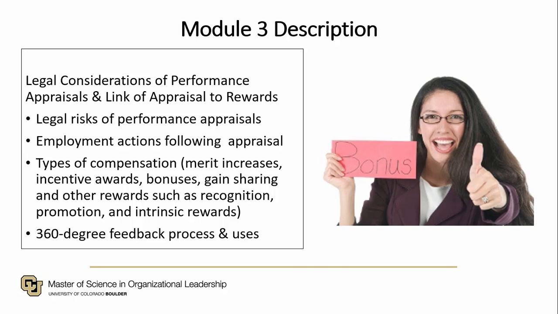This week in our class, we will cover some of the legal considerations of the risk of performance appraisals, and also we'll look at how organizations link appraisals to rewards. A performance appraisal is considered an employment decision under the law. This means that all of the laws and regulations pertaining to other employment decisions, such as Title VII of the Civil Rights Act, age discrimination, the Equal Pay Act, Fair Labor Standards Act, and more apply to performance appraisals if you link them to rewards.